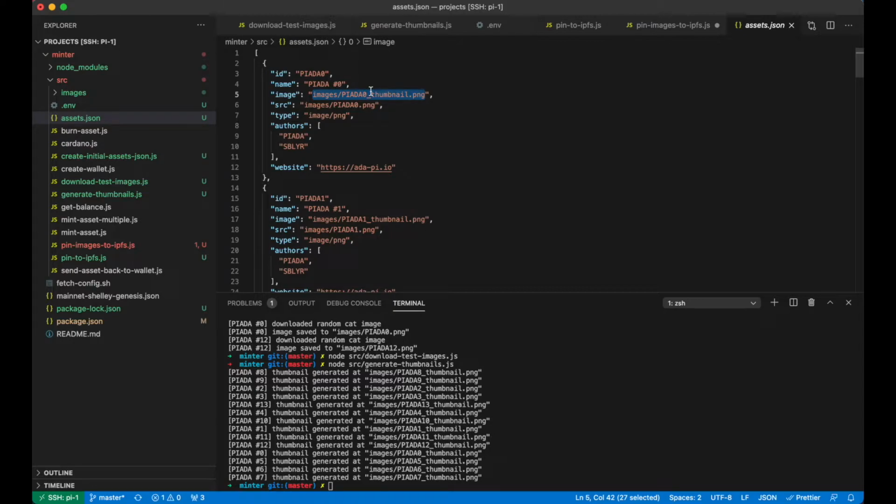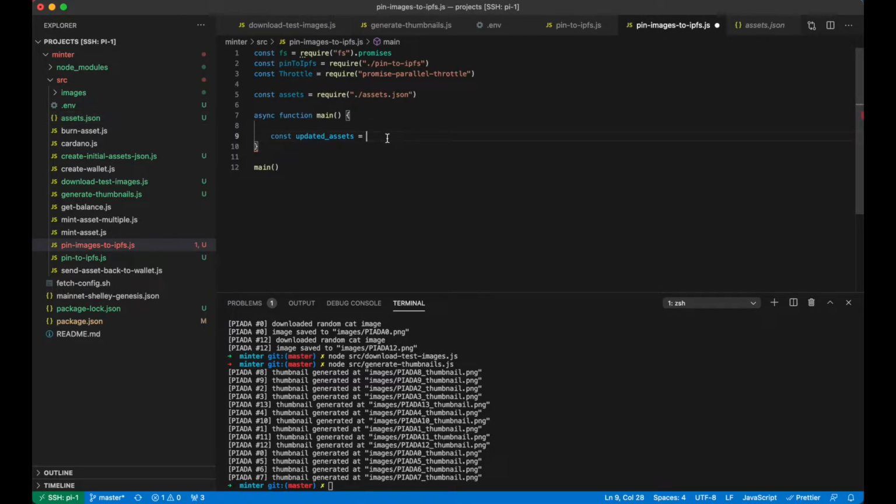We'll replace it with the IPFS link, as we will be using this list of assets to create the metadata to do our mint transaction. This is perhaps not optimal, but for the sake of this tutorial, it's nice that we just automatically replace these locations once we have uploaded those images to IPFS and we know that they are on there.